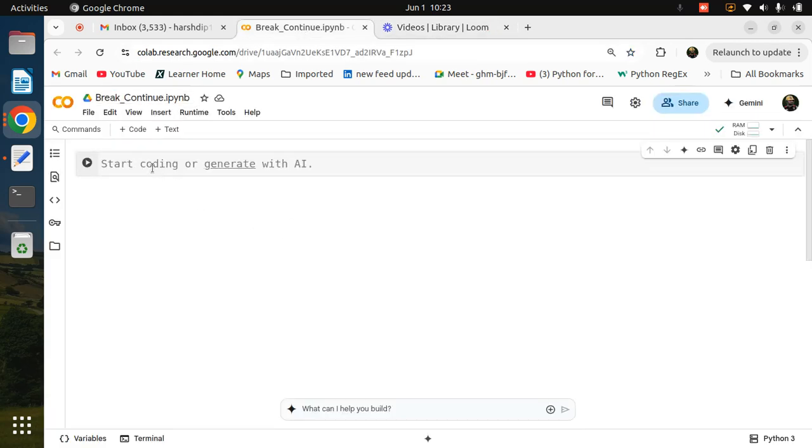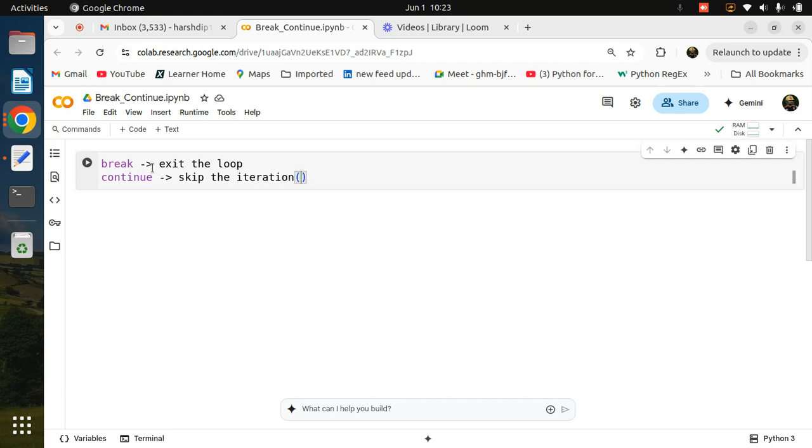First of all, a simple thing you can remember about break and continue. Whenever you see the break keyword, always remember it will exit the loop. Doesn't matter where you are using the break statement, it will always exit. And second is continue. This basically skips the iteration.